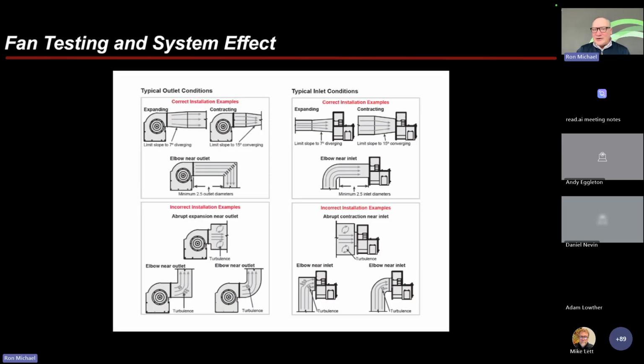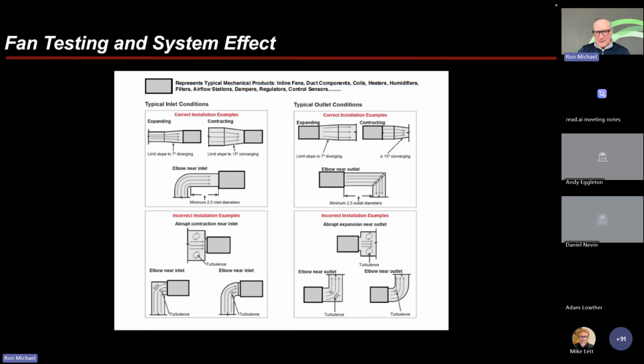Okay, so in your handouts, we've given you a guide on correct and incorrect installations. Okay, you'll see these a little bit later in the presentation. Okay. I also added a second handout, and I want to make sure everybody knows this handout technically is really not, let's say, an official handout.